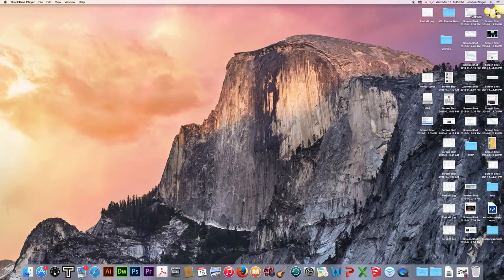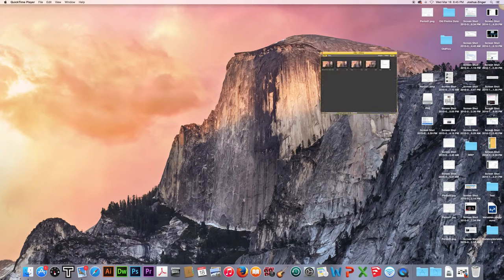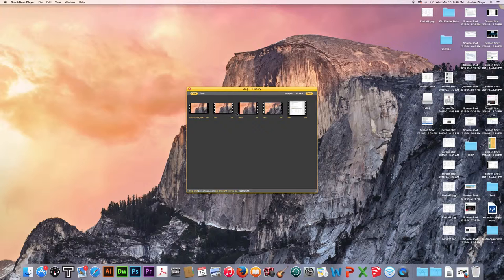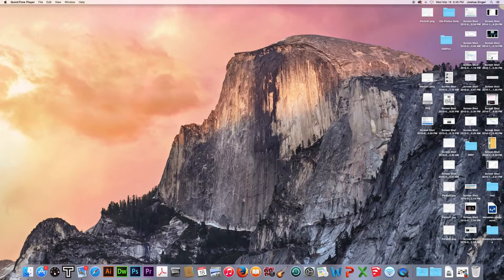And that is the capture button. So in the history, if I click on history, you can see that they're all basically the same, but it did save the things that I had done, and I could go back and look at those or save them. I can get rid of them if I need. I don't actually need any of that, so I'm going to go ahead and close that.